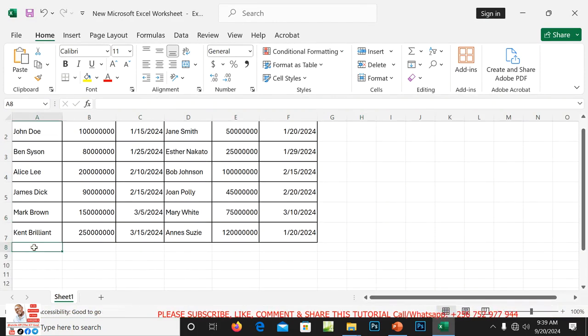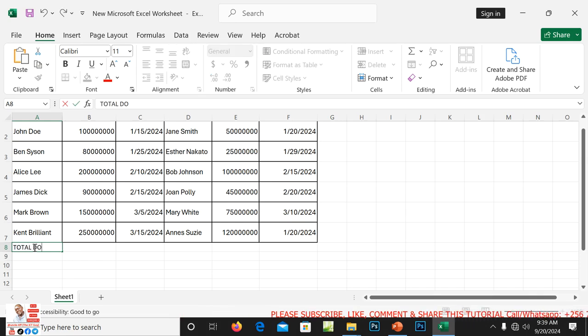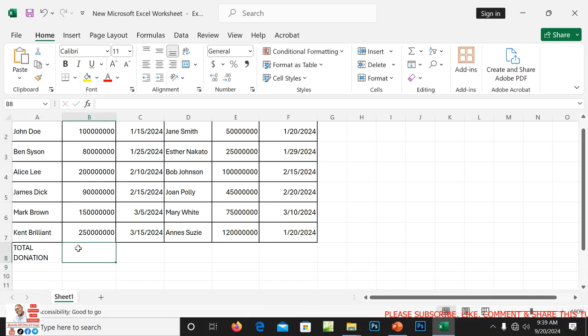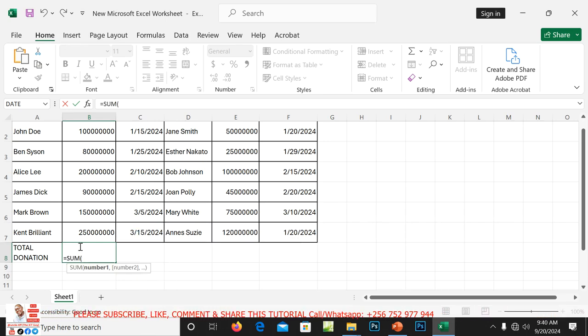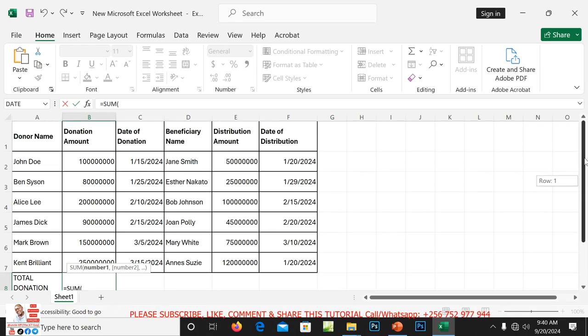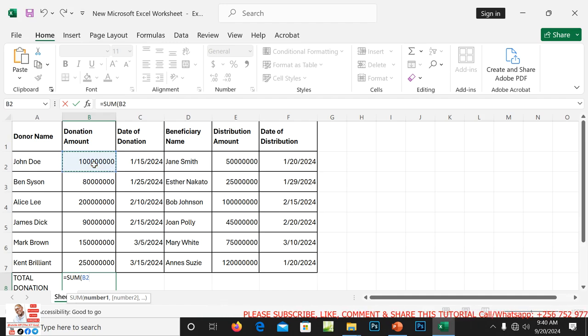I'll go down here and call this total donations. So in here I'll say equals sum, open the brackets, we get a cell range. This is B2 to B7. Then I'll close this.